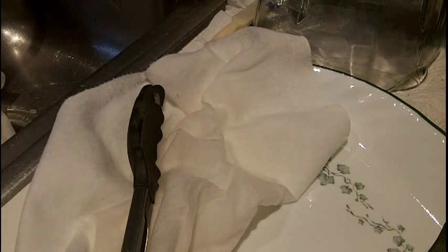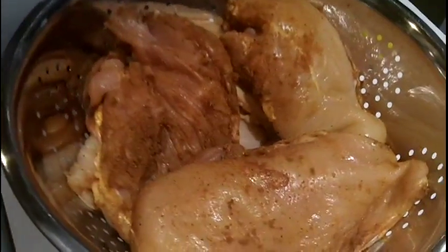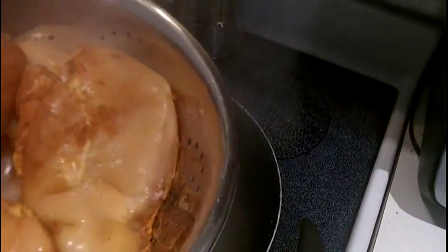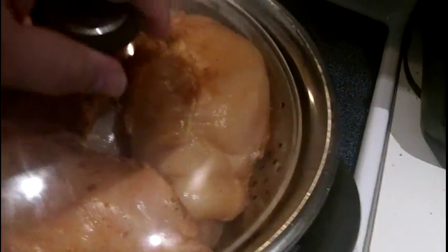All right, now that it's prepped, let's go to the stove where the water is boiling. Now that the water is boiling, I'm going to steam this chicken. You see the chicken, got the dry rub on there, and I am going to place this colander on top of the water and cover it. I took some lemon zest to flavor the water and give the chicken a lemony flavor. You want to be careful here, just drop it on there, and bam, cover.